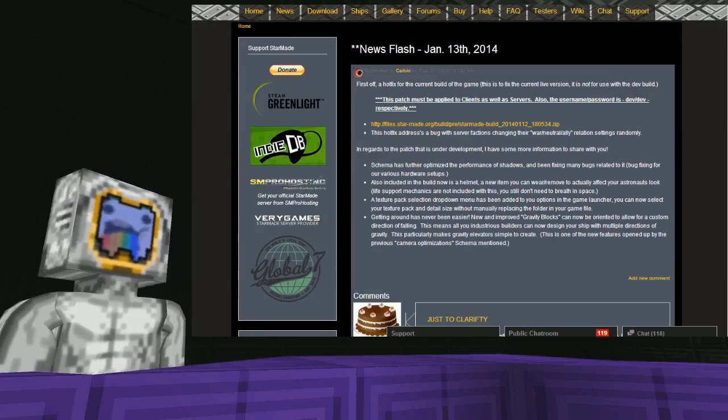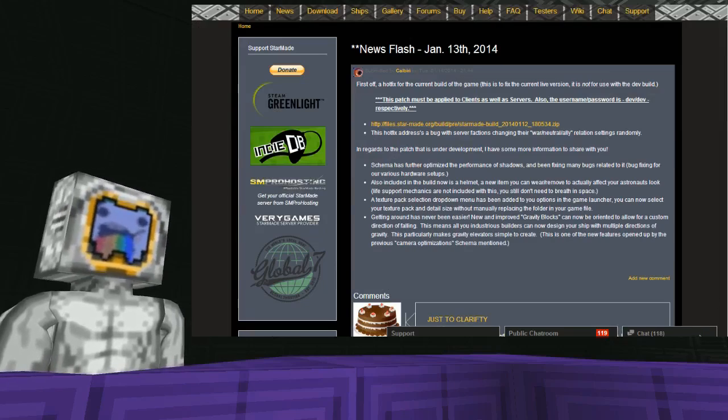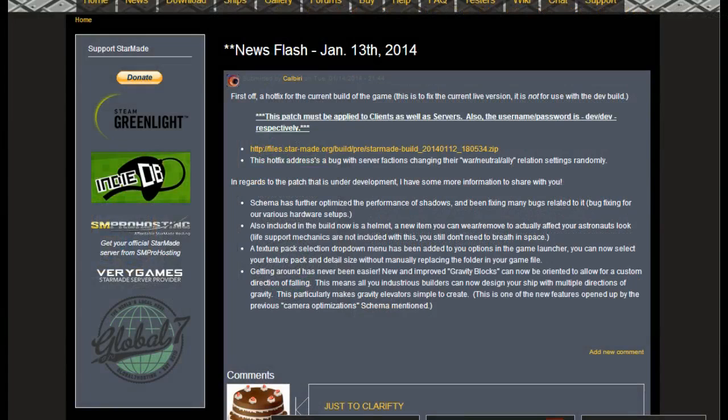On January the 13th, 2014, we were looking at a news release, and that was newsflash. Right, so this hotfix addresses a bug with server factions changing their ally settings randomly. Also, it gives a little bit of information about the new patch. Schema optimized performance of shadows. In the build is now the helmet that can be worn or removed. And then you've also got a texture pack selection drop down menu.